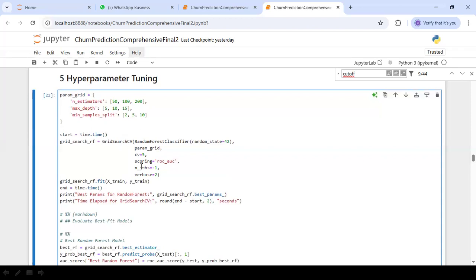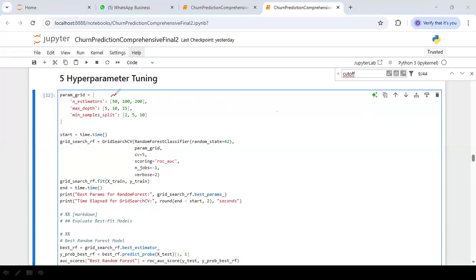Here is how you can understand GridSearchCV. It helps us find the best parameters for your random forest model, and also for the XGBoost model. It defines different hyperparameters, and it also uses five-fold cross validation. You remember the cross validation I explained to you previously. It performs five-fold cross validation, and then it gives us the AUC. See, AUC, as I told you. Simple, guys, very simple. If you understand this one, it will make your life simple.